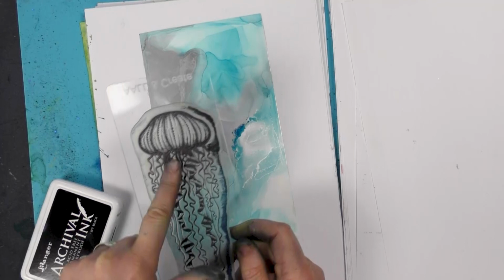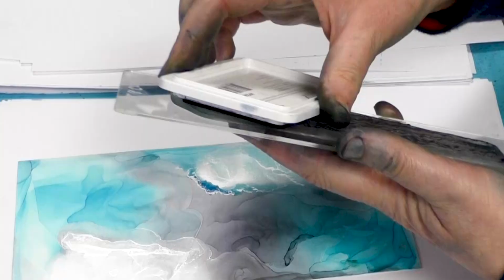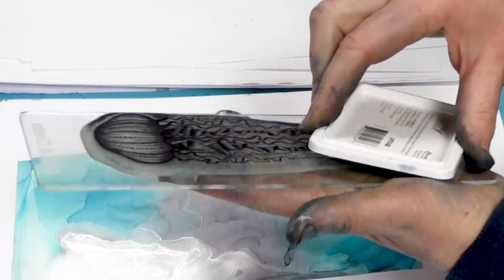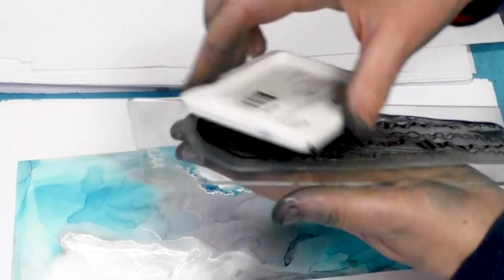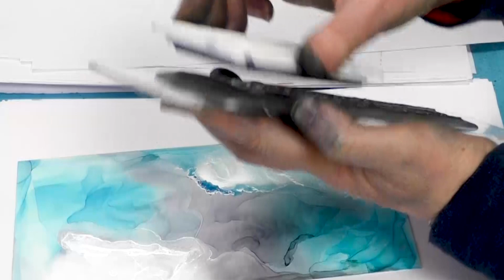Remembering to use the archival as opposed to the VersaFine. VersaFine is great for detailed stamping onto other card, but onto Yupo, because the ink is an oil base, it just takes forever to dry. But the archival dries quite quickly. So make sure that you've got that completely covered.